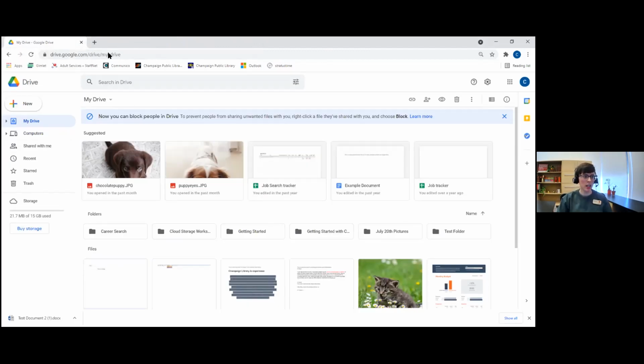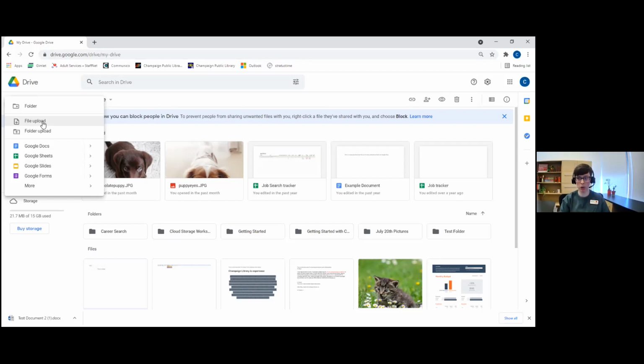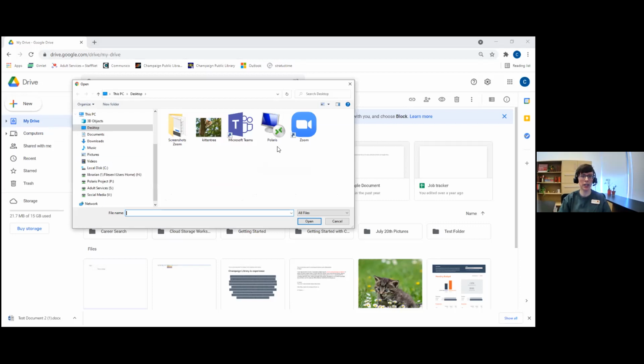Okay. So back on our Google Drive homepage, we're going to click on that new button again. We're going to click new, and then click on the file upload option because we want to upload files. Basically, we're uploading them from our computer and putting them onto our Google Drive. So I'm going to do file upload. This is going to open my file explorer, and I could go in and upload a file. That could be pictures, documents, music, movies, stuff like that. As long as you have that file on your computer, you'll most likely be able to put it onto Google Drive.